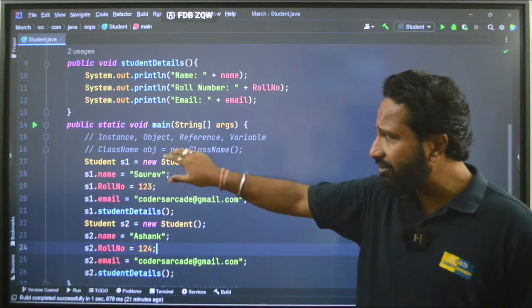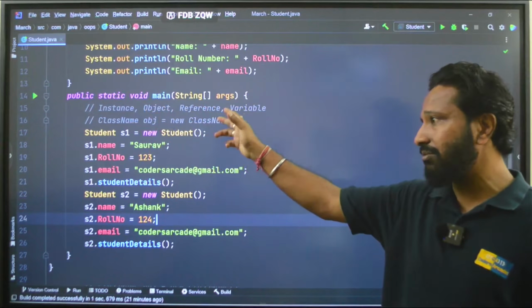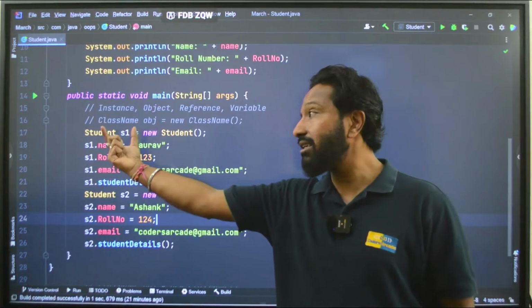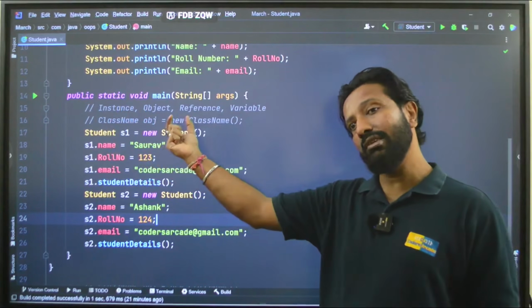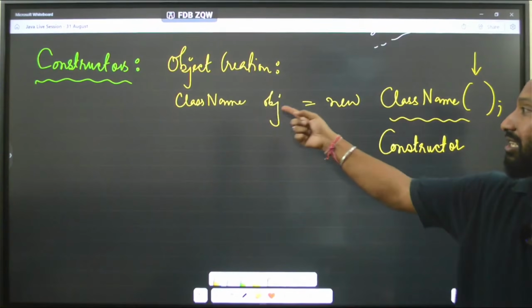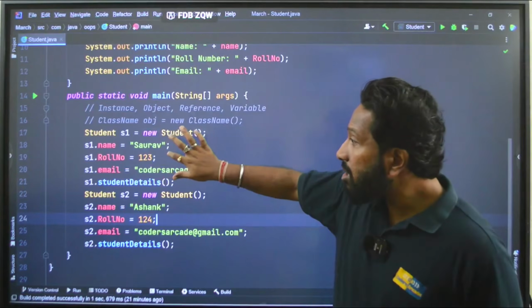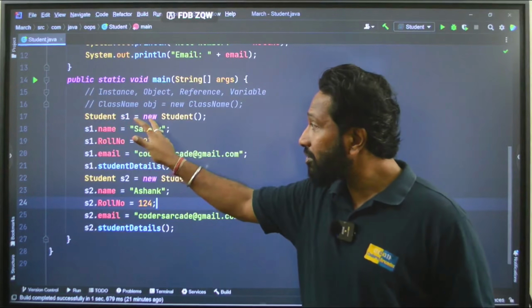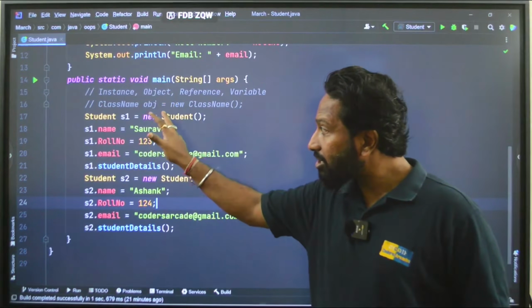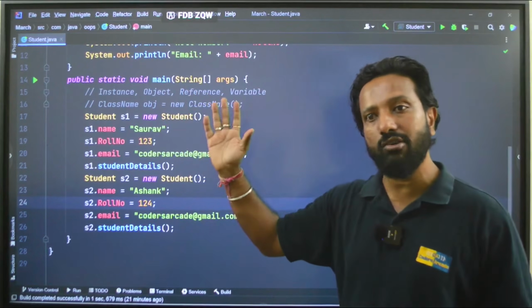After that, in the main function, you can see the instance, the object or the reference or the variable was created by the syntax. Class name object equal to new class name, right? That is what I have written here. See, same thing, correct? So, class name object equal to new class name. This is actually the constructor which is getting invoked whenever we are creating an object.